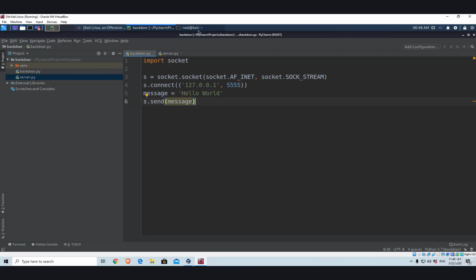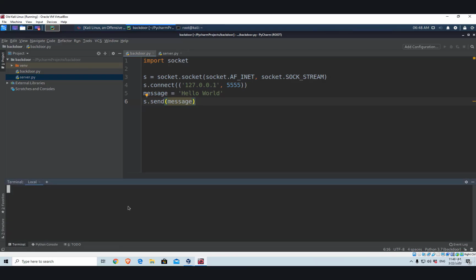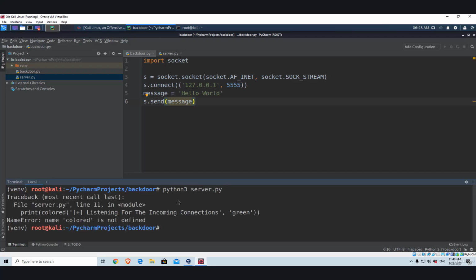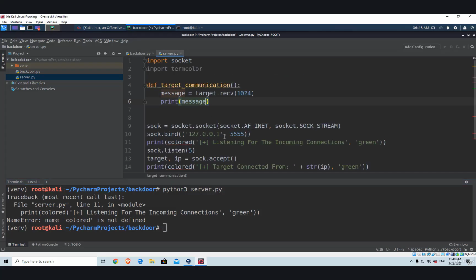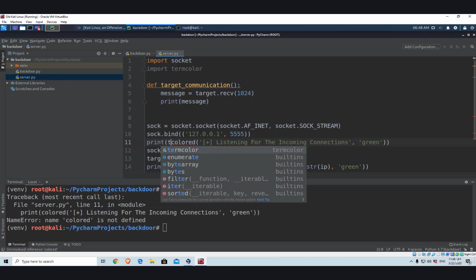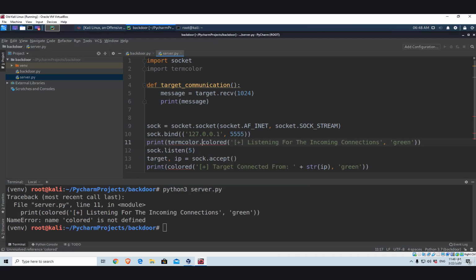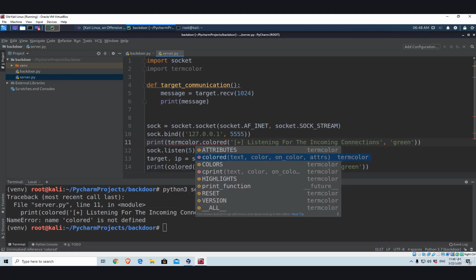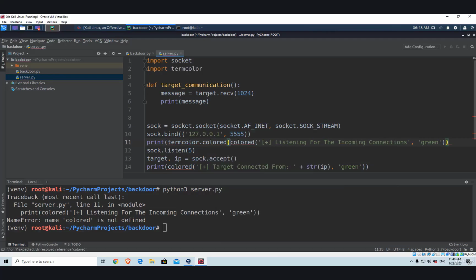If I go to my terminal and run the server.py, "name colored is not defined." Wait, maybe we need to specify it like this, termcolor.colored. Like this.